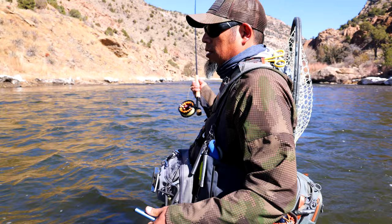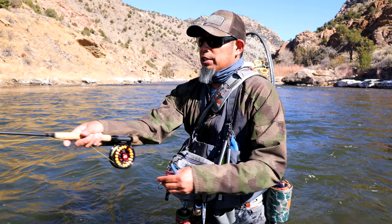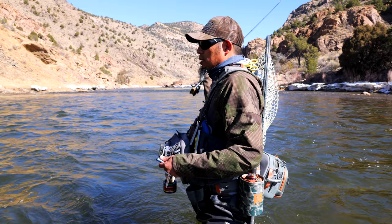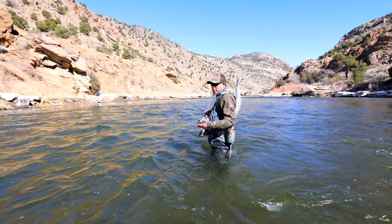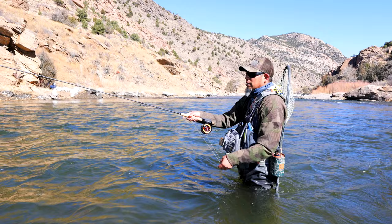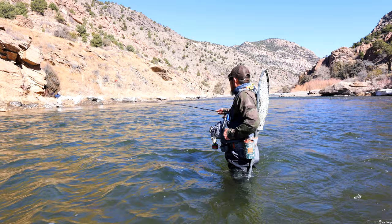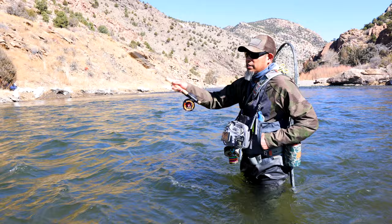We're at about 39 degrees — still pretty cold coming out of the early morning. If we're really looking for those fish to wake up, you want that 42 degrees or somewhere around there. As the day progresses it'll get up to 42 or 44 degrees on a day like today where it's supposed to be in the 60s. So it's still early and that water is still cold. With a lot of weight I'm just ticking bottom. Slower water on the far side — assuming those fish, if they're not active in the faster water yet, might be holding in that deeper stuff still.